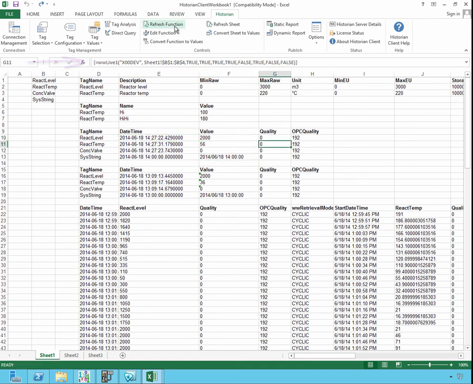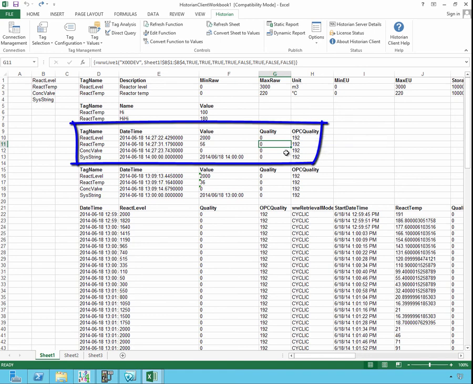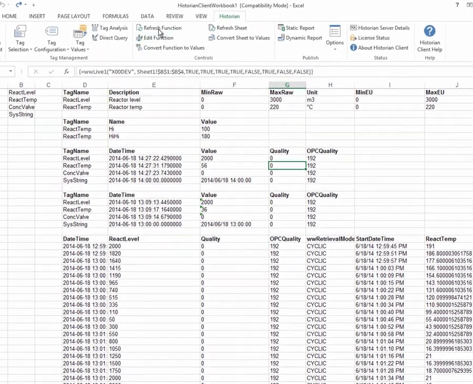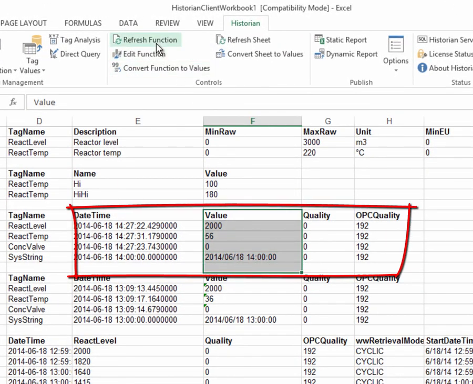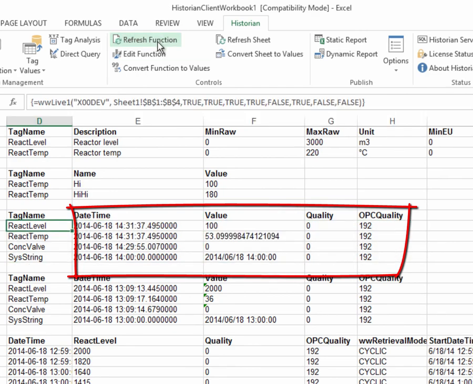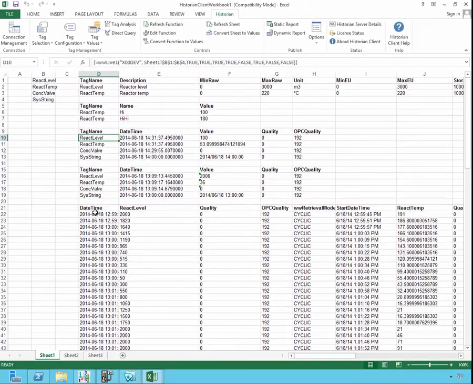And when I click on the refresh function, if I had selected this function here, all the array where this formula belongs is going to be refreshed. So let's keep an eye on this specific array. I'm going to click on refresh function and notice that these values here are going to get updated. There you go. Now my history values, for example, which are also part of an array, they didn't get updated because it was out of the domain of the refresh function.